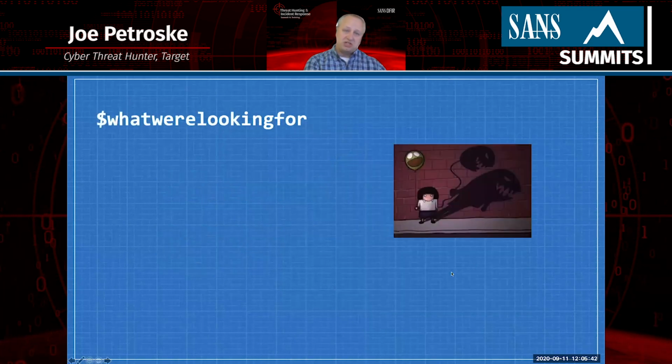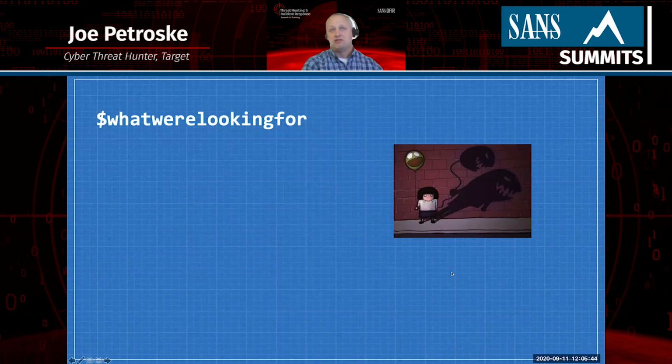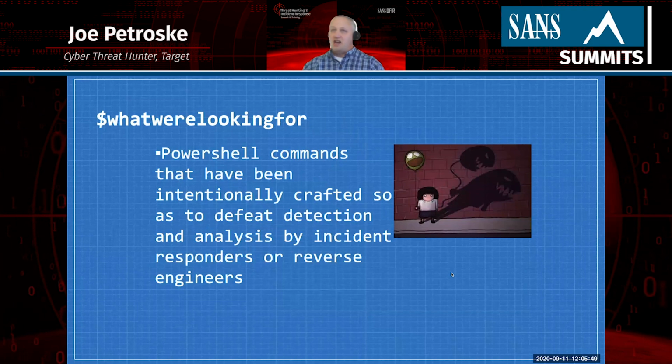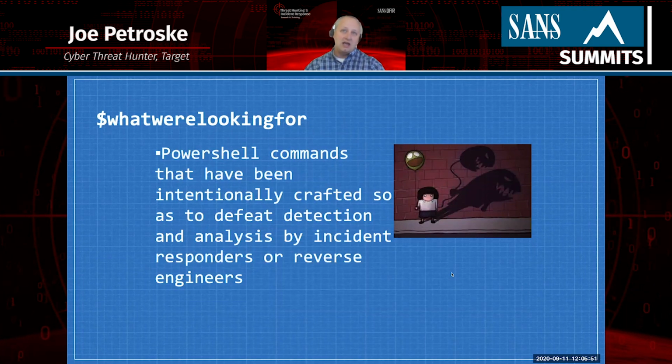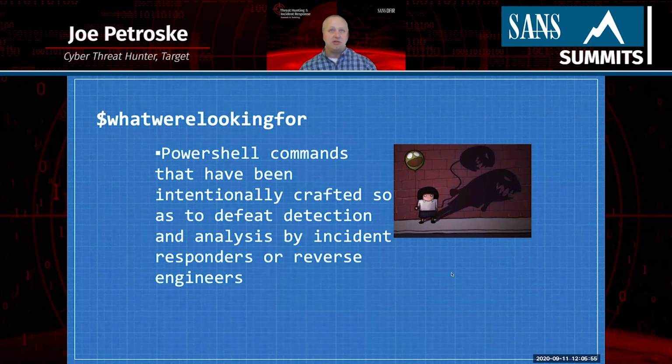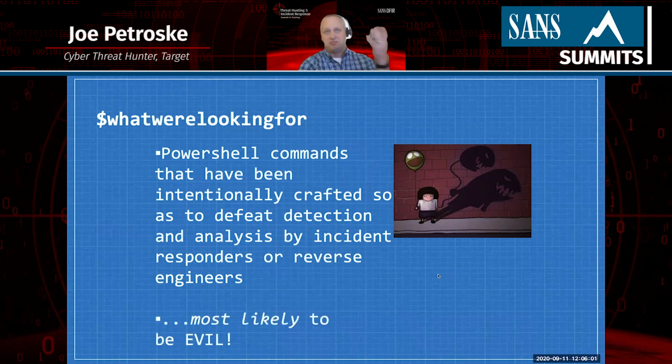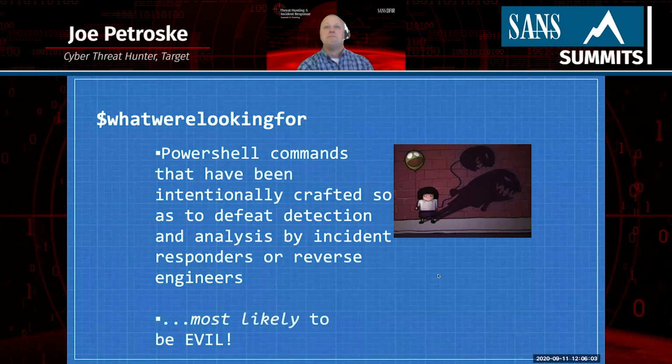So what specifically are we going to be looking for? Well, let's think about this a little bit. We're looking for PowerShell commands that have been doctored up in such a way that you can't tell what they do. And why would you do that? It's to deter people who do reverse engineering, incident response, threat hunting, or whatever. And why would you try to throw them off your trail? Well, it's because you're probably trying to do something evil with it.